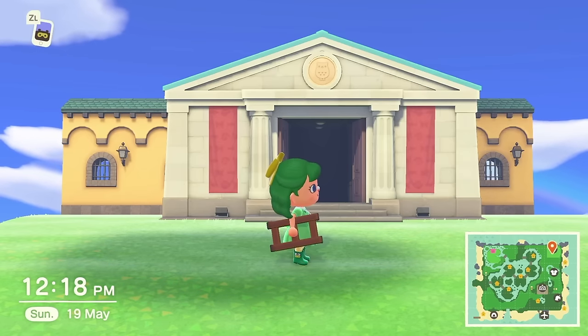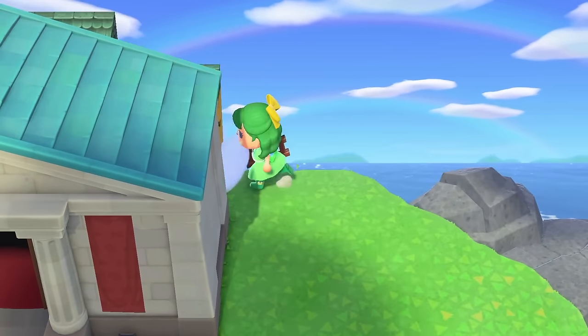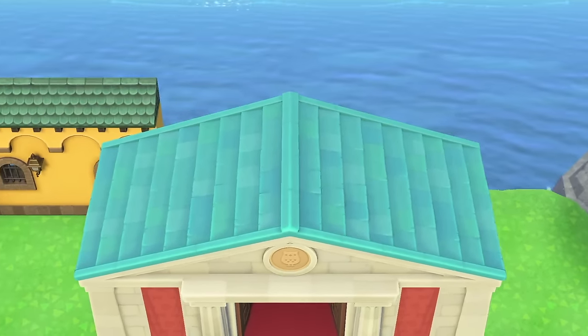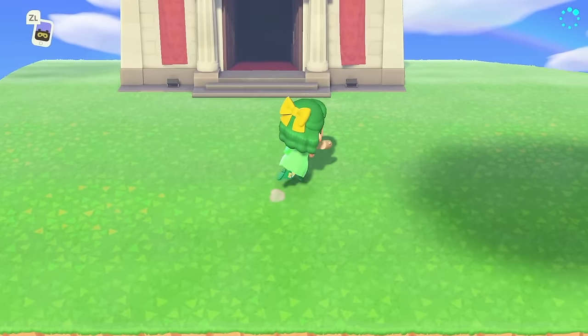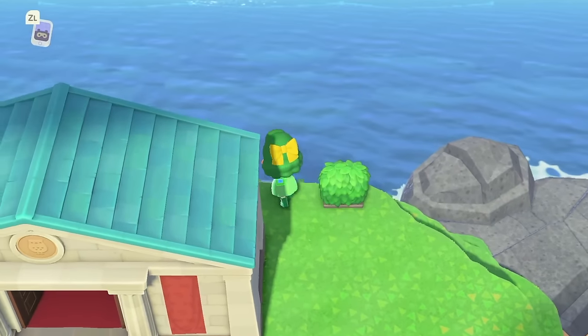That's gonna bug me. Actually, I don't even like it anymore. We've ordered these walls and I don't even like them. They're gone. They've bugged me too much. They just don't fit. Okay, so I've decided to go for the hedges instead. I think it would just look a lot nicer behind the museum.